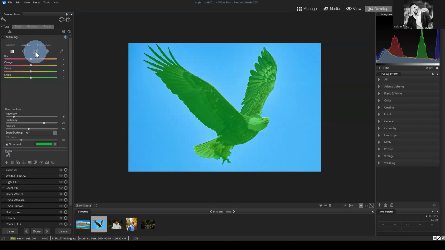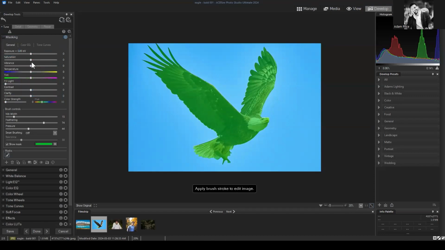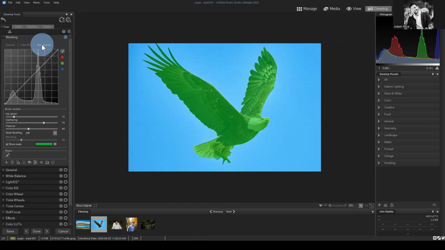I could change the hue, and I can change the contrast. Vice versa, I could go up to the General tab, right? And like I said earlier, masking has its own general functions like exposure and saturation and vibrance and contrast and clarity, etc. Versus something like Tone Curves, which allows me to create a tone curve over a selection.